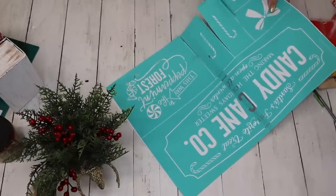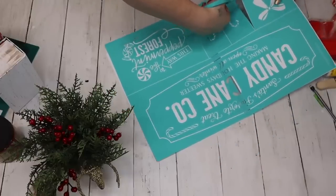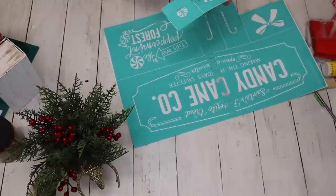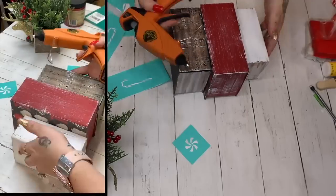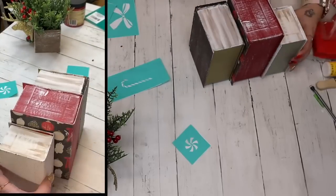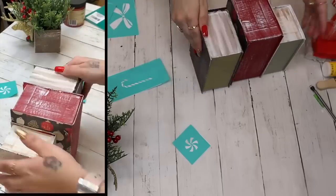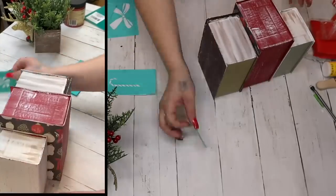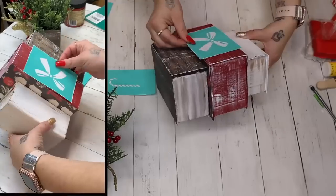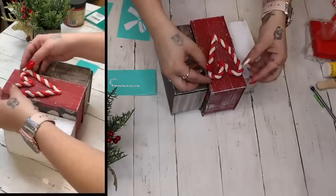Now for this transfer, you guys, this thing has a story. So I took it out of my shed and was going to make signs with it that night. We were heading to Walmart, so I put it in my husband's truck. He took it out to put the groceries in and left it on the back of his truck. We get home and he's like, "Where's the transfer?" I said, "I don't know." He had to go back to Walmart. He had to go back to Walmart and found it in the road. It was raining.